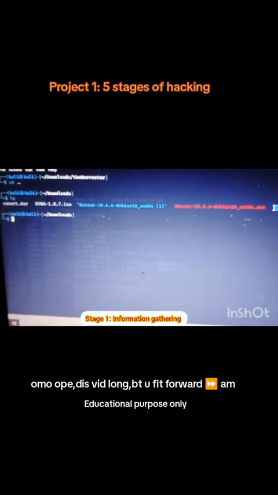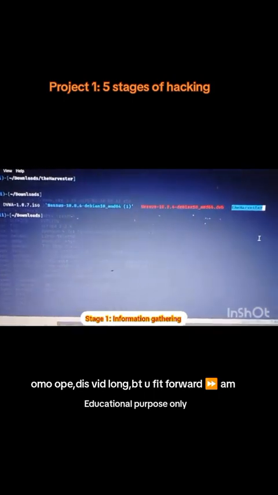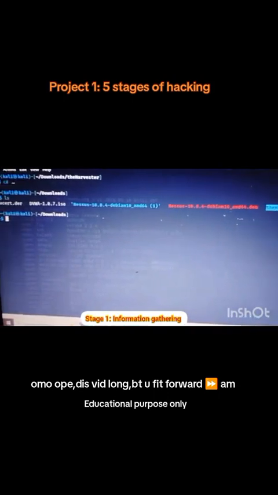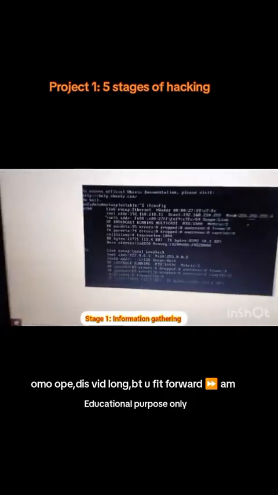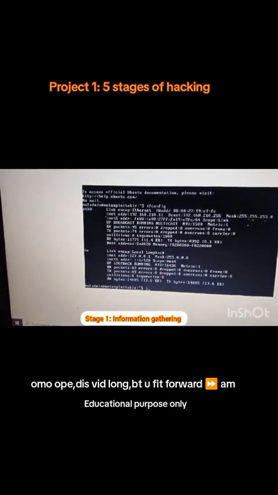You can just run this one and it's going to help you bring out any emails, accounts, phone numbers, anything that is on that particular website. But don't forget, we are not attacking any website, we are attacking this particular software. This is what we are trying to attack. So that is stage 1.